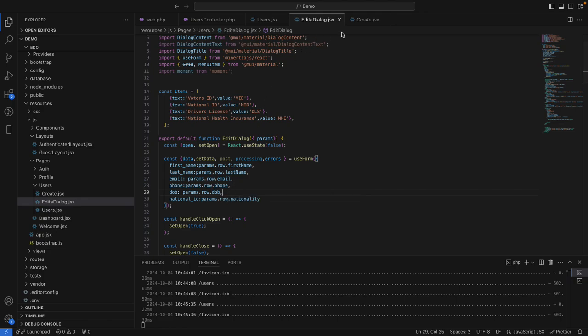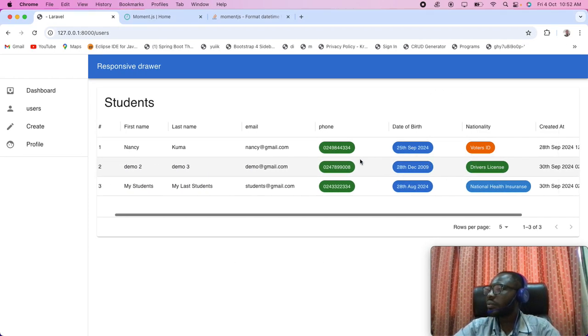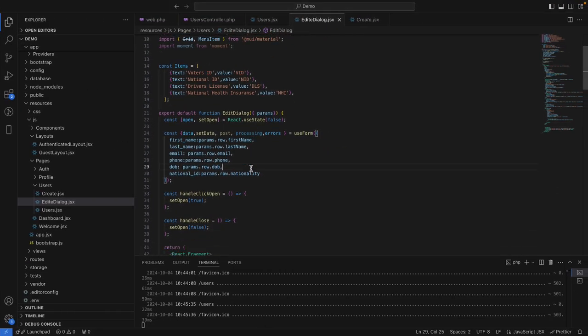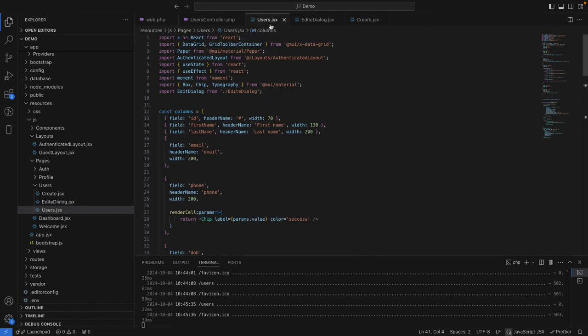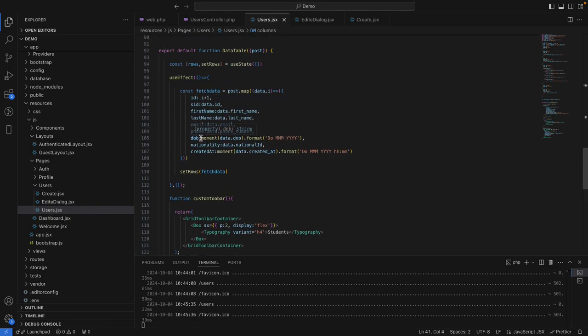So when you come here, you realize that we have the 25th September 2024, which we have already formatted over here. We formatted the date over here. So as you can see from here, the date of birth, right?